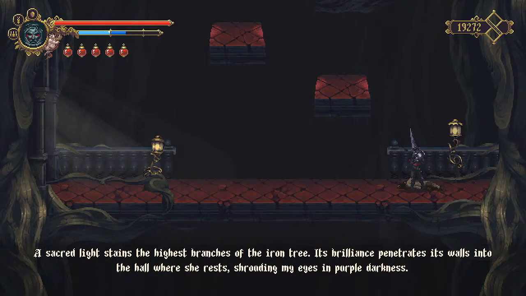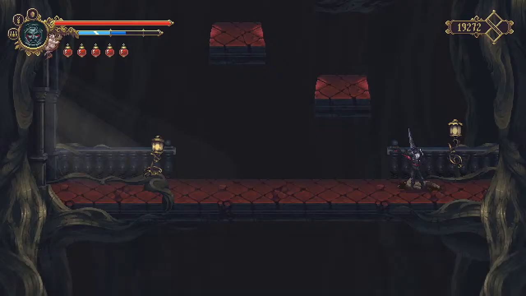A sacred light stains the highest branches of the iron tree. Its brilliance penetrates its walls into the hall where she rests, shrouding my eyes in purple darkness.